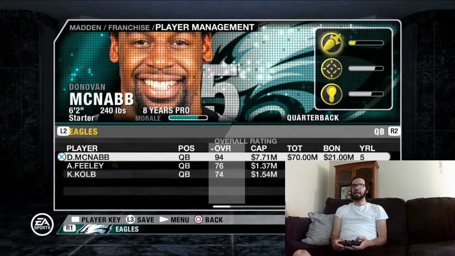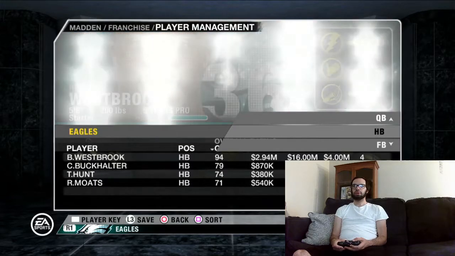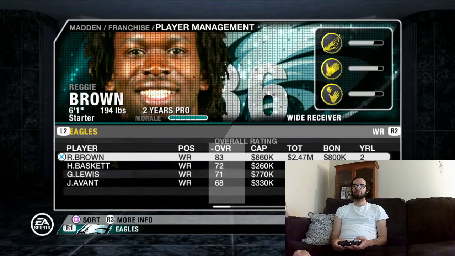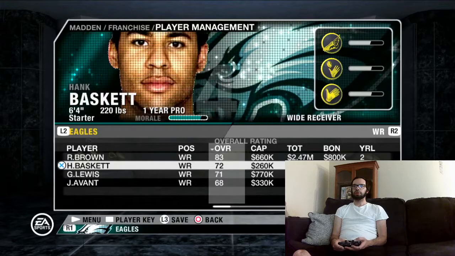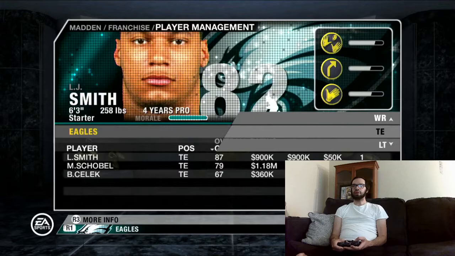With the Eagles, they got Donovan McNabb. We got our rookie Kevin Kolb, Brian Westbrook, Reggie Brown, Greg Lewis, Jason Avant, Hank Baskett, tight end L.J. Smith.